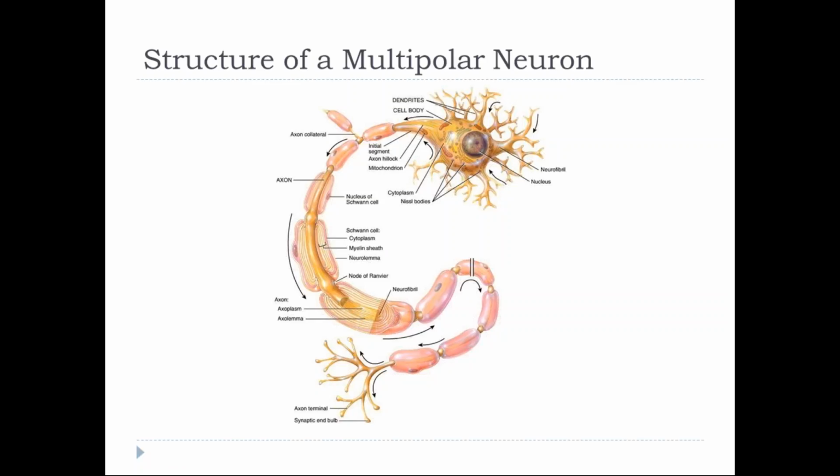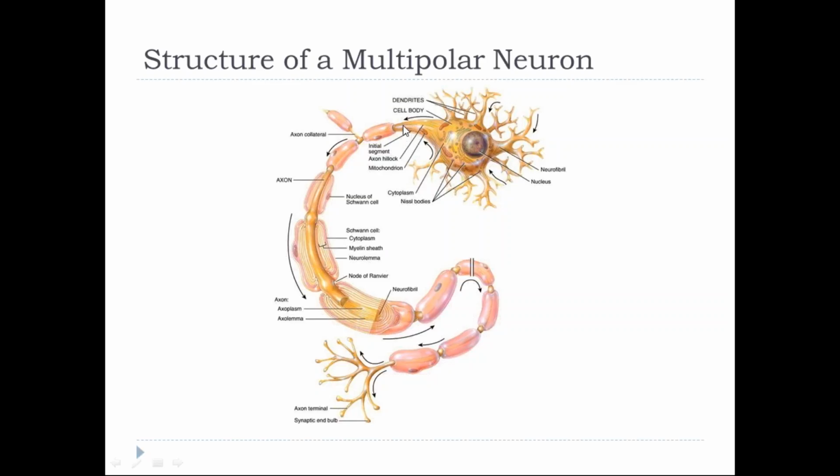Can anybody tell me what chemicals that we would use that would be electrical? What did we learn about way back in chapter 2? Potassium would be one, calcium would be another. So what are we looking at? Ions, right? So cations being positively charged and anions being negatively charged. And so they give us these electrochemical signals that happen, which we would call a nerve impulse or an action potential.